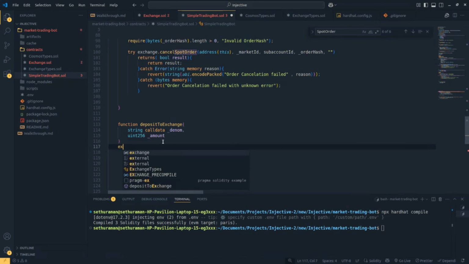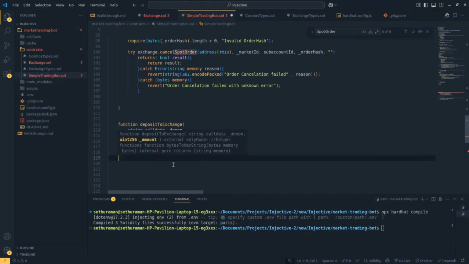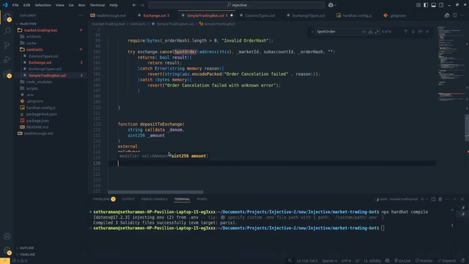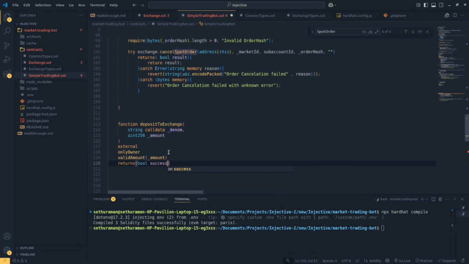Again, it's going to be external, it's going to be only owner, and it needs to have validity. So we'll just say valid amount. This is going to be amount, and it will return bool success, right?